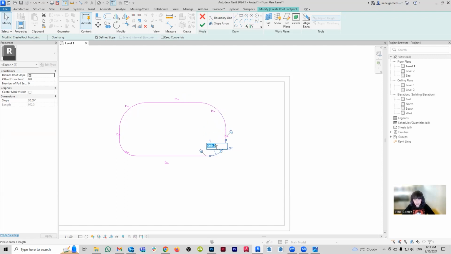Do you see those little triangles? Those little triangles are telling me that my geometry is going to be sloped. And we most certainly do not want this guy to be sloped. We want it to be flat. Normally you can set that up before you do the boundary. But if you've already done it, now you have to come here and just uncheck these guys. It's a little bit more annoying that way, but that's the price that I pay for not paying attention. So we're going to finish this guy here.